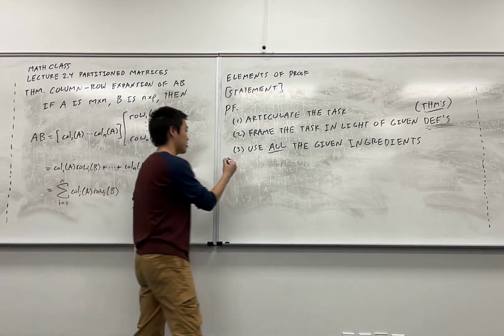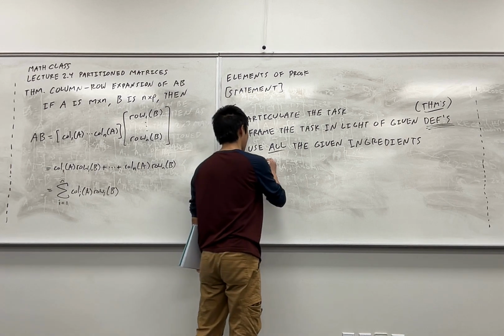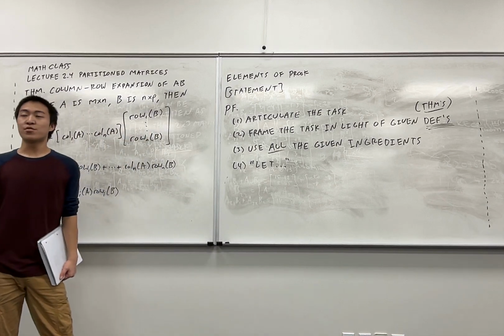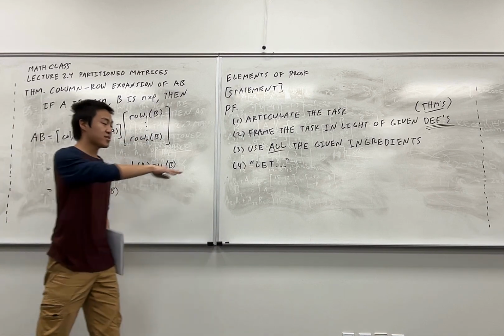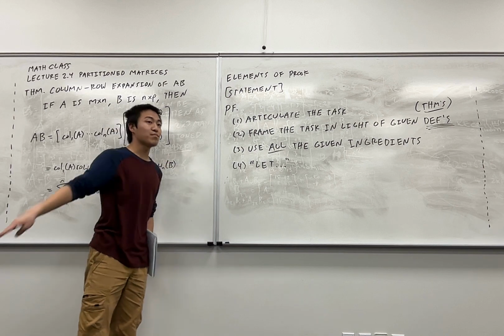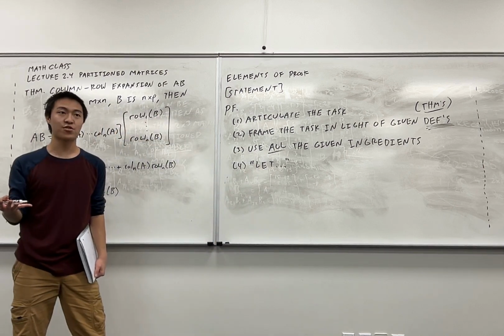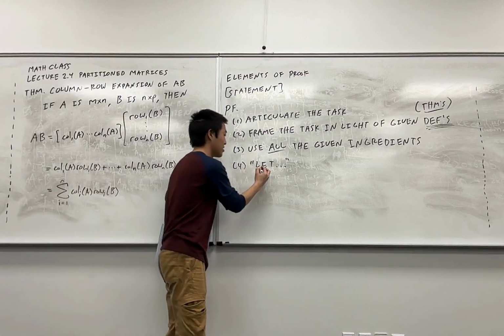Some helpful language. Let. To declare, for the computer scientist, declare your variables. Okay? The objects that you're going to interact with, don't just make them up as you go. Tell the person who's reading your proof what you're interacting with before you go into it. Okay? This is huge. I want to see this.